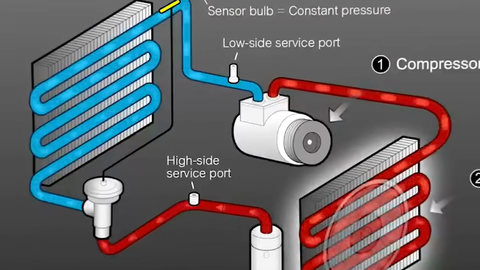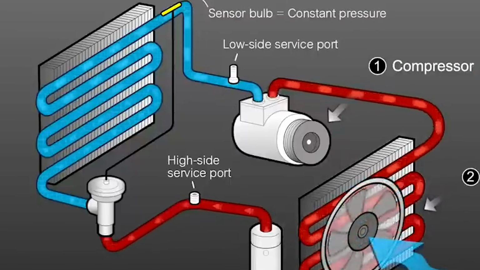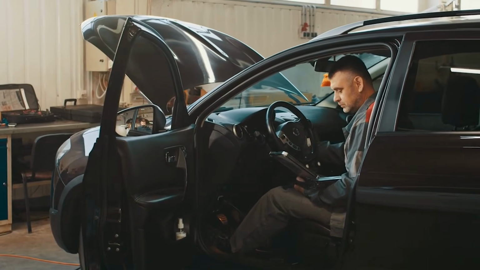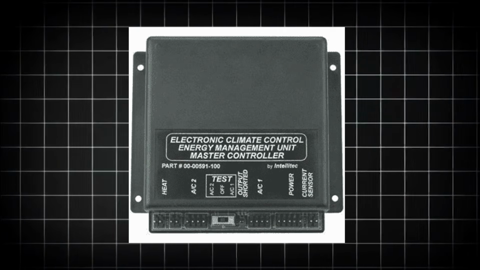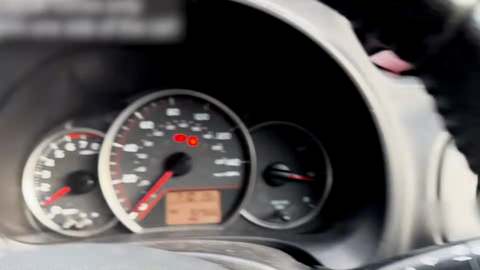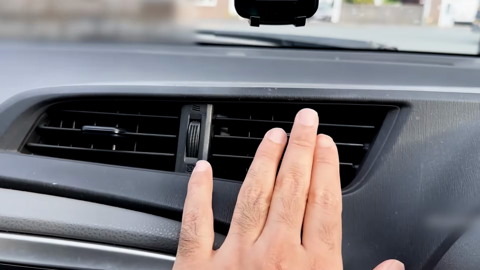The good news is that Ford built a recalibration routine into these systems specifically to handle this kind of drift. It's not a hidden dealer-only function. It's something baked into the climate control module that you can trigger yourself once you know the sequence. And it costs absolutely nothing to try.